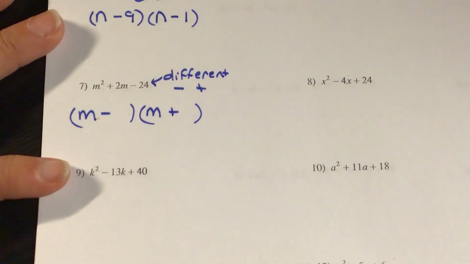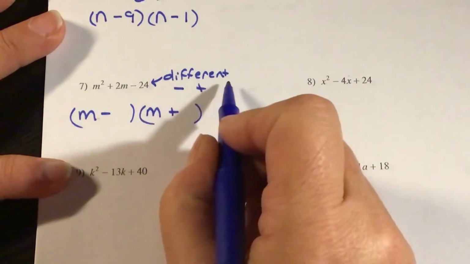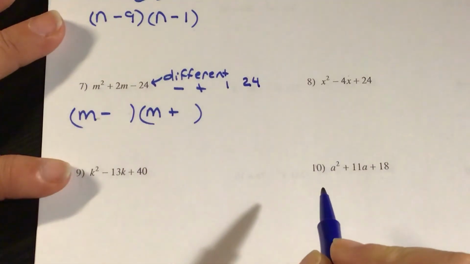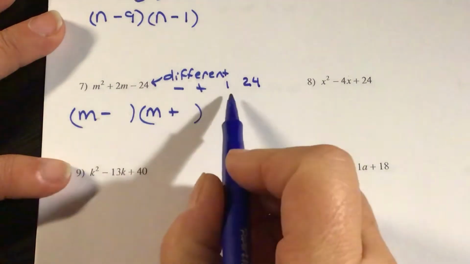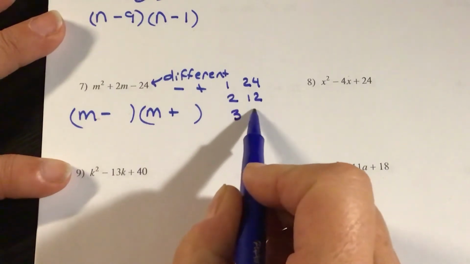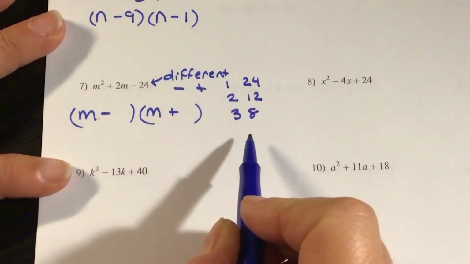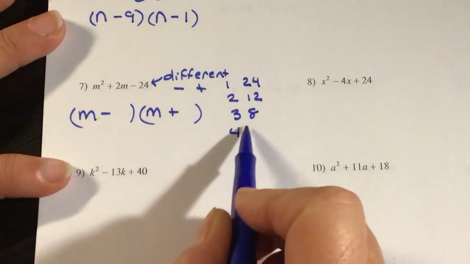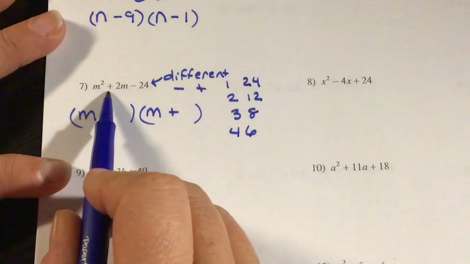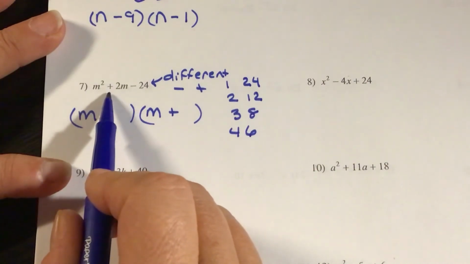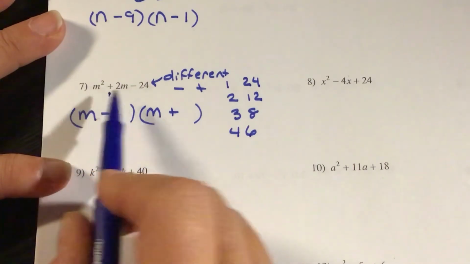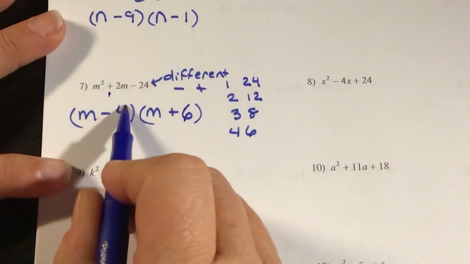Okay, so if I don't think about it right away, I can list factors of 24, like 1 and 24. But when I subtract them, I don't get 2. 2 and 12, when I subtract, I get 10. 3 and 8, I subtract, I get 5. 4 and 6, and this is where I subtract and get 2. And again, because this middle term is positive, the bigger number has to take on that sign. So I'm going to have a positive 6 and a negative 4.